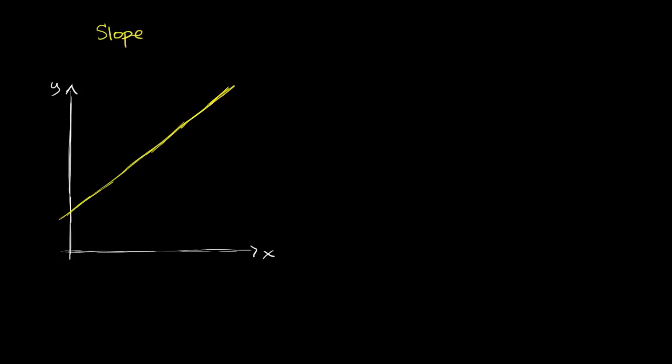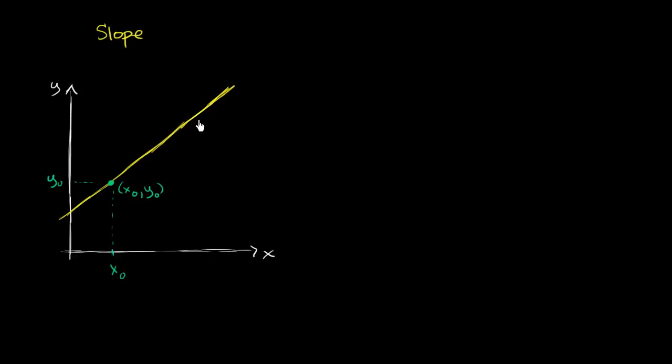And just as a reminder, we can figure out the slope between 2 points. 2 points define a line. And between those 2 points, we can find the rate of change of y with respect to x. So let's put 2 points on here. Let's say that this x value is x sub 0, pronounced x naught. And when x is x naught for this line, y is y naught. So this is the point (x naught, y naught).